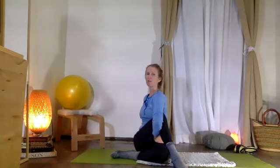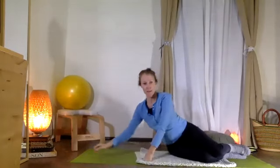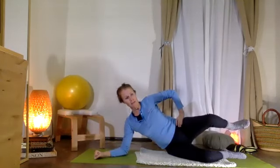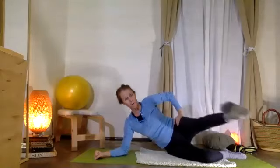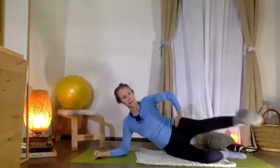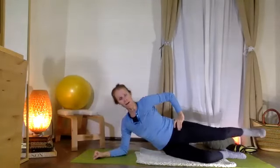Exhale, release. Cambiamos la posición. You're going to change the position. Here we go. We're going to try the leg swing to the side. So now I've got my left leg, la pierna izquierda encima. I'm going to lift my top knee, bring this whole leg up, stretch it out, bring it forward, back, and in. Afuera, adelante, atrás, adentro.